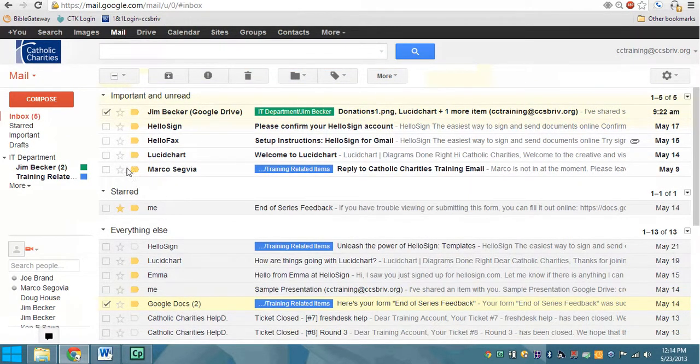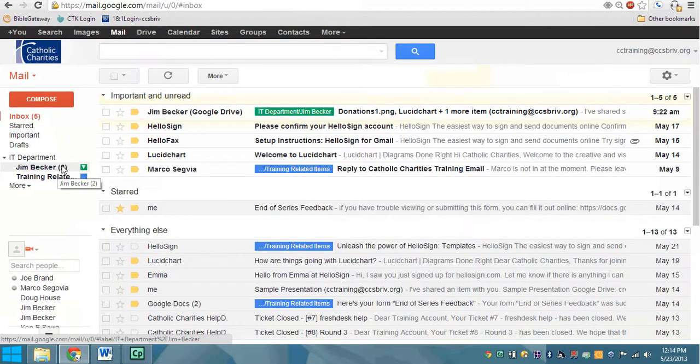Because I had to manually move it back into the inbox is the only reason I'm able to do that. If you notice, the message didn't stay there, and any future messages that come from Jim Becker will go directly over to here instead of into the inbox itself. So that's how you do filters, and you can create those filters to come directly over into your labels.